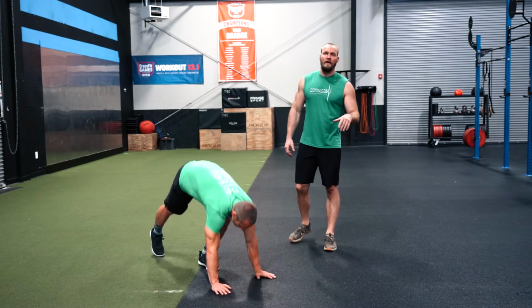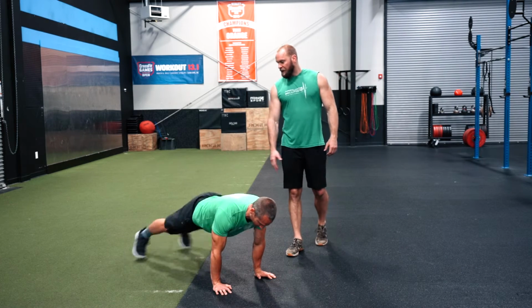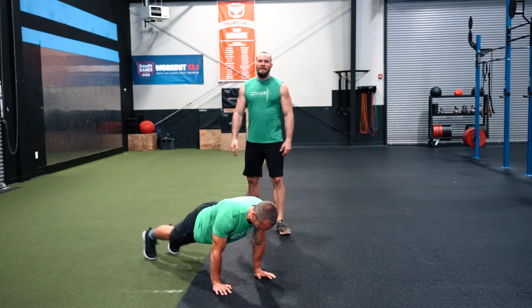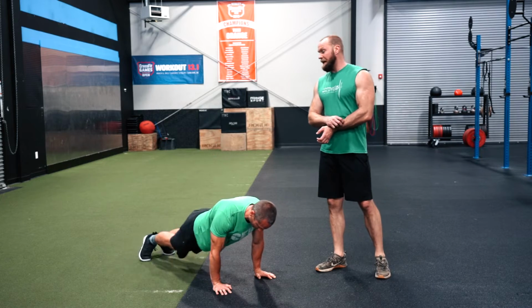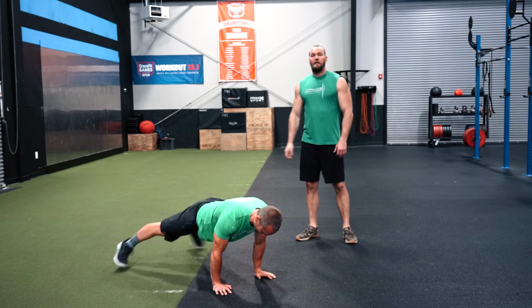Our finisher for the day is going to be every minute on the minute, 30 plank jacks. And we're gonna do this for 5 minutes. What we're looking for with the plank jack, the feet are coming out and back in. Now, if you're someone like Brent that's really good at these, he can spread that plank jack out and make it really tough, okay? And relax.